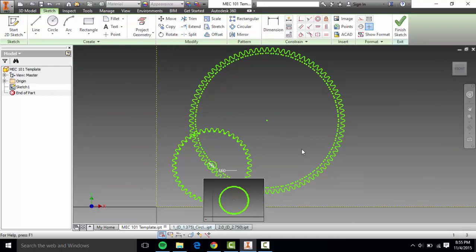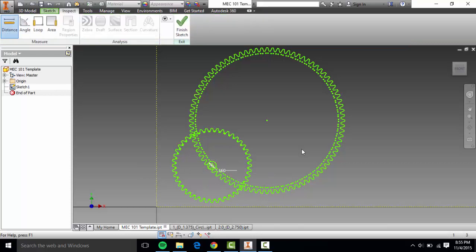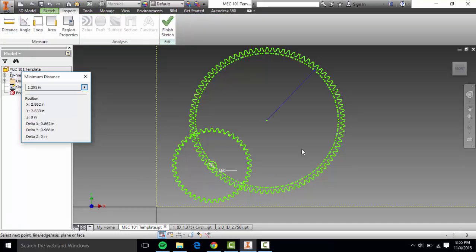So that's pretty much it on gears, but you might be wondering, okay, well, what if I don't want a gear that has a radius of 1.295 inches? What if that's not what I want? What if I want one of only 1 inch?